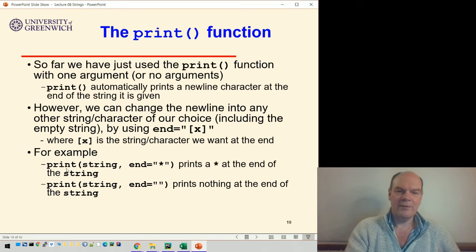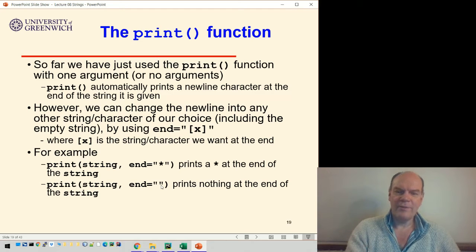So for example, if you do print string comma end equals star, it will print out the string and it will print out a star at the end of it. If you do print string comma end equals the empty string, it prints nothing at the end of the string, which means it doesn't print a new line.